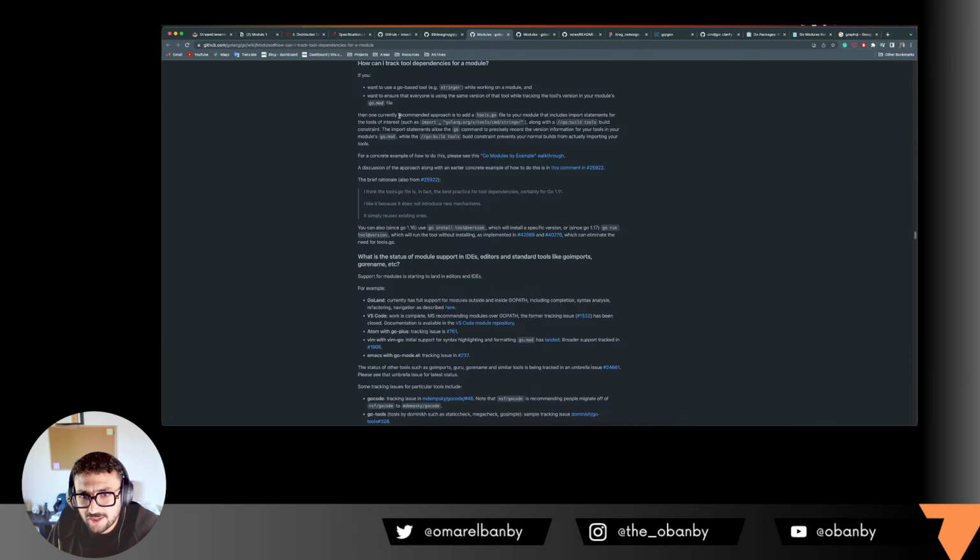So now the recommended approach is you add the tools.go file and you include the import statements for these tools, right? So you have something like stringer. But stringer is a main package, so when you import it, you can't actually use it because it wouldn't even compile really, because there is no such thing as compiling a main package to use as a library, right?